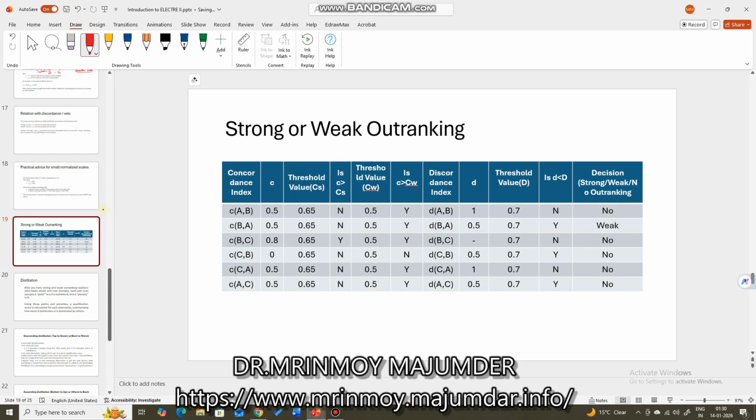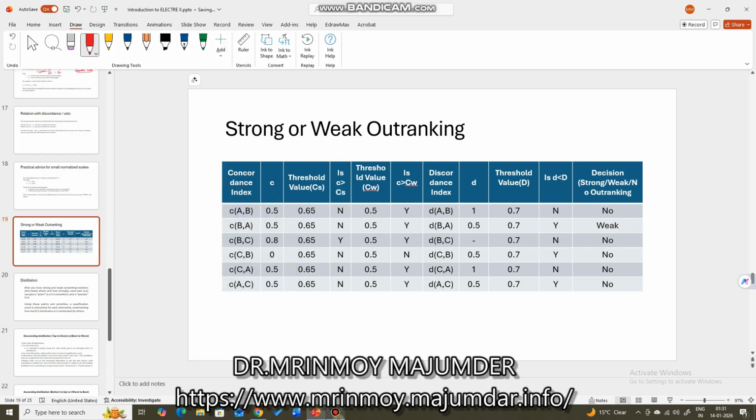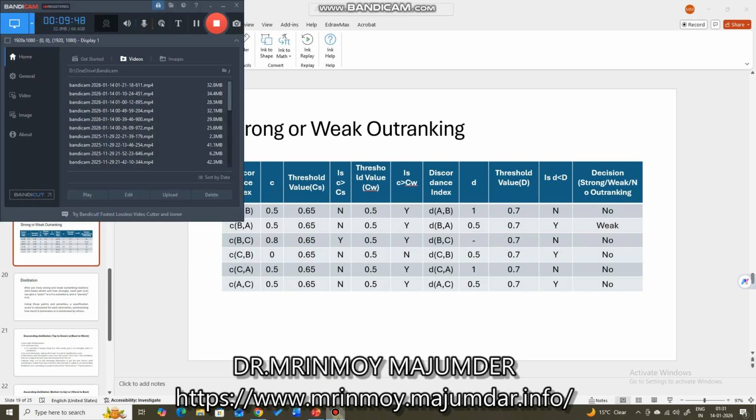So this is the concordance index C, A by B. The weight of the index has come here as C. This is 0.5, and then this is your threshold value. We have calculated it to be 0.65, right?